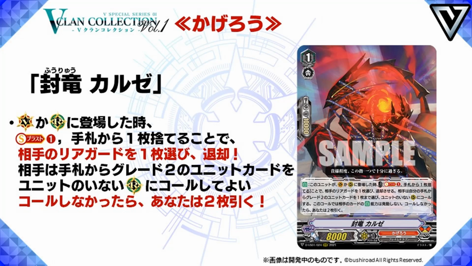And also the fact that if you use this on turn 1, and your opponent only has one Grade 2 in hand, if they choose not to call that, well, they could be ride blocked. So yeah, I already like the huge improvement of the new Seal Dragons as it is, as it actually punishes your opponent for not calling a Grade 2.